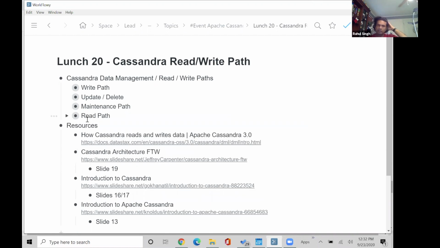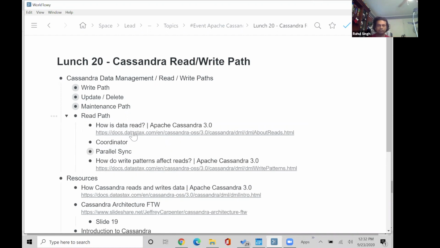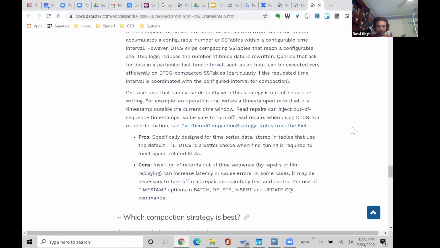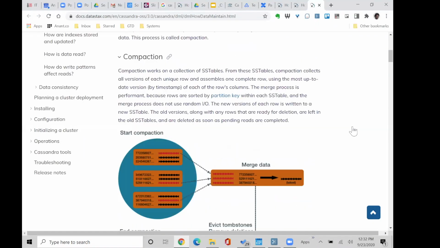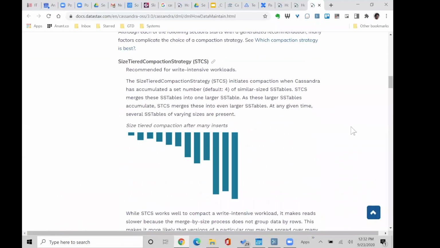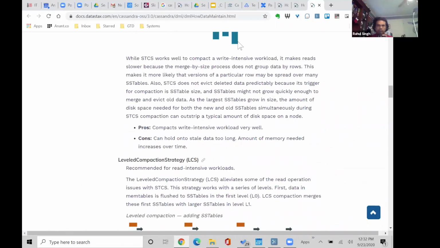And finally, we're at the read path. Yeah, go ahead. Is there a question? Oh yeah, sorry. I just had a question about the write path again. How does Cassandra decide what's the most up-to-date information? Is it just timestamped when it hits the coordinator node, or how does it decide, oh, it got updated with this update before that update, if there are multiple updates for the same record?